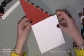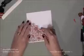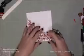So what I'm going to do is take a very, very thin layer, because now when you pop that right in, if you pop it right up to that score line, when it folds over it's going to create a bit of bulk. So I'm just going to take a very, very small amount off of that side. So I'm just going to come in and just literally a slither. There you go, you see there. All right, and now it will still be enough to stick against it, but look, there's no bulk.